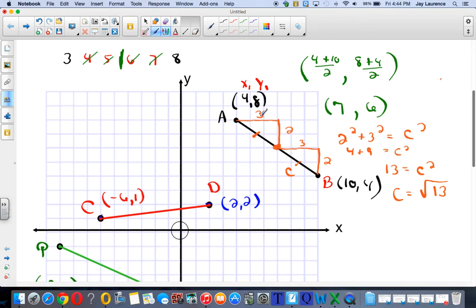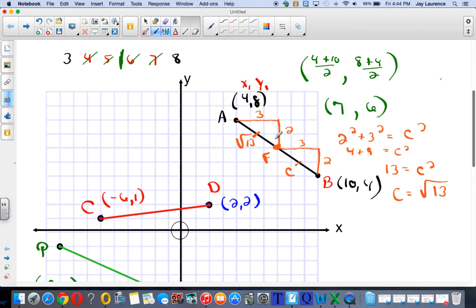Yeah. And now, since that has sides of 3 and 2 as a right triangle, it's going to work out exactly the same, isn't it? So they're both rad 13 in length. Yeah. So therefore, they're equal segments. And this point here, I'll call it point, I don't know, F, is the midpoint of A and B because it broke the segment up into two equal pieces.